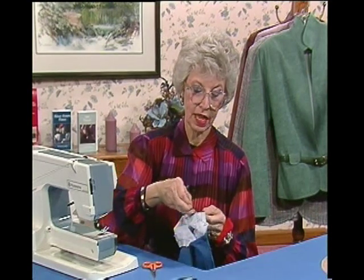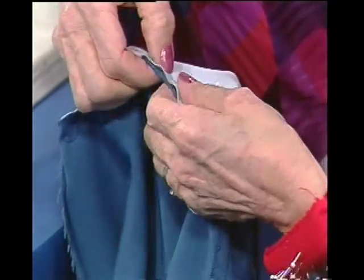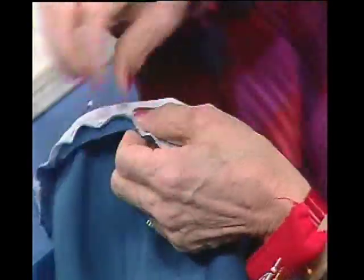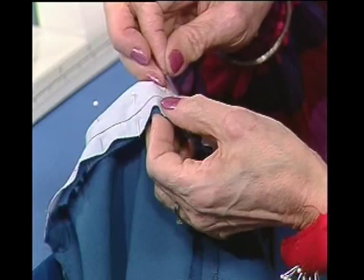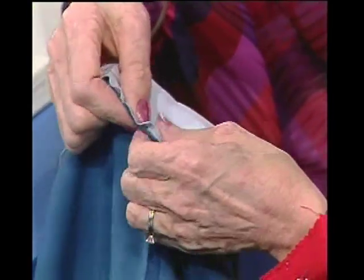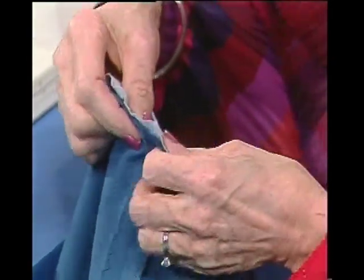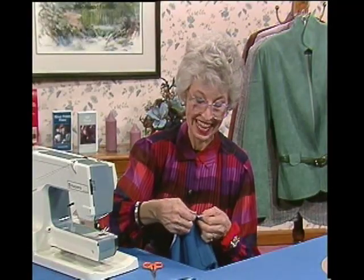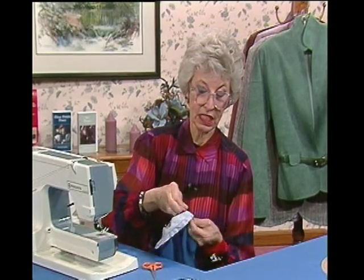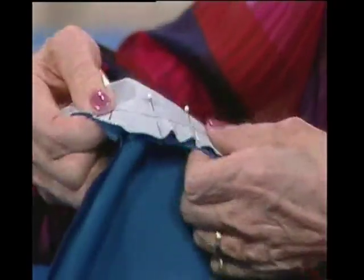So instead of putting that notch right on the shoulder point where it was supposed to be, I'm going to see what will happen if I put it just slightly toward the back in order to distribute this fullness a little bit more realistically. This sometimes does happen, and there's no reason why you can't adjust it. What also sometimes happens is that your arm doesn't hang quite the way the pattern manufacturers think it ought to hang. Maybe your arm hangs at your side a little bit forward or a little bit toward the back, and if this is the case, then you may have to reset that sleeve in order to have it come out just right, in order to have it hang right.